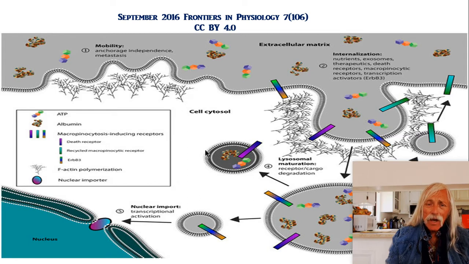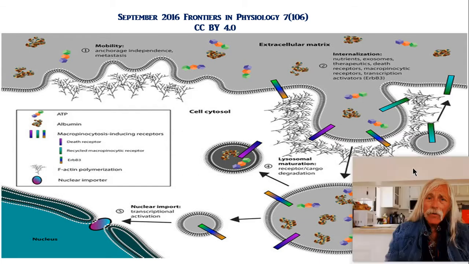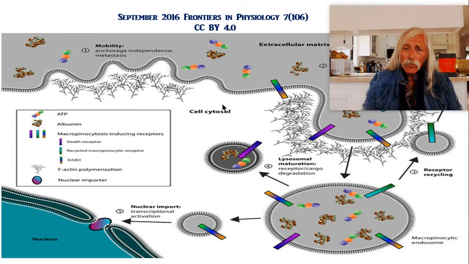Now, at the same time, you're getting this process of metastasis because you're getting the cell to be able to start growing out because of the cytoskeleton actin filament formation. So this is going on as well. This is how cells start to bleb off or metastasize from initial tumors and then cause a rampant carcinogenesis in the entire tissue bed, or even if it gets into the blood, throughout the body. So this is a process I'm showing you, basically a published publication showing you how you recycle this system. Not only are you getting bioenergetic nutrients, you're also getting this lysosomal degradation process.